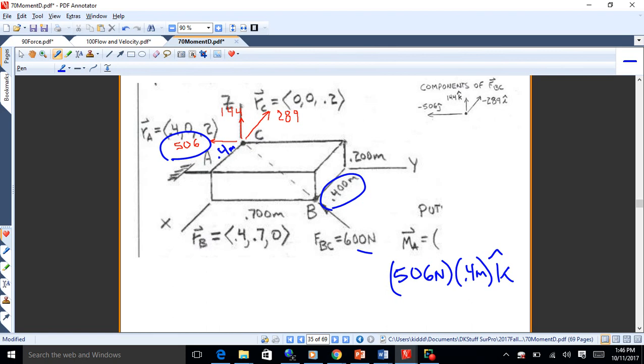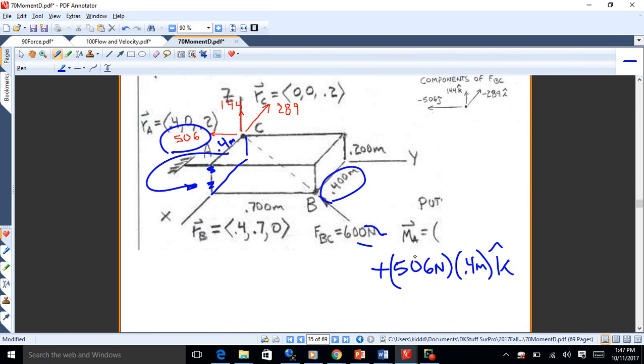Okay? So if the moment is a wheel, the axle of the wheel is the vector. If I think of having a rectangle like that, and I hinge that rectangle along the Z axis, that would spin about the hinges. The 506 would spin that about the hinges. You okay with that? And that's going to be a positive because it would spin like that. So that's plus. Another little thing you could do is look at the force. That's an F sub Y. The distance is a D sub X, right? And I'm not caring about signs here. So I got X, Y, so that means my moment is Z. That's another way to remember which is which on this.